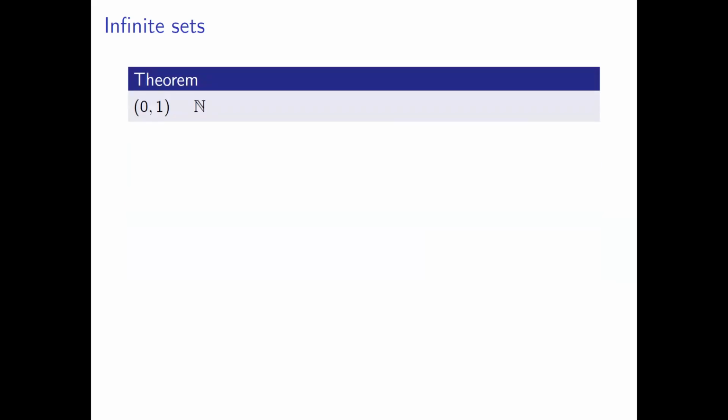Thus, we have two sets, namely the set of natural numbers and the open interval from 0 to 1, which are both infinite. We will now show that these two sets are not numerically equivalent. For our proof, we will assume that the natural numbers are the positive integers. It is not difficult to adjust the proof if 0 is assumed to be a natural number. This is left as an exercise. In order to prove the theorem, we need to show that there is no bijection f from the set N to the open interval from 0 to 1.